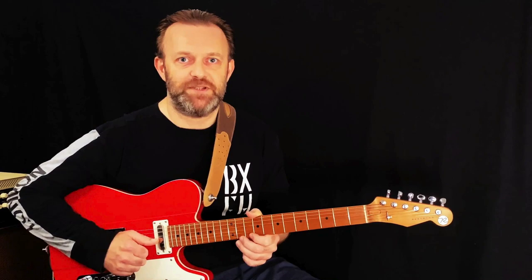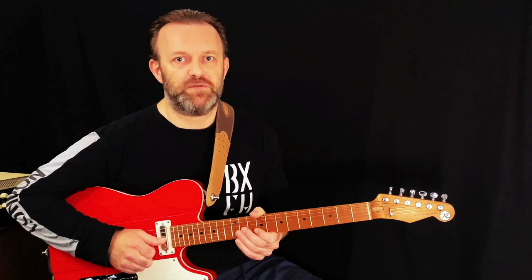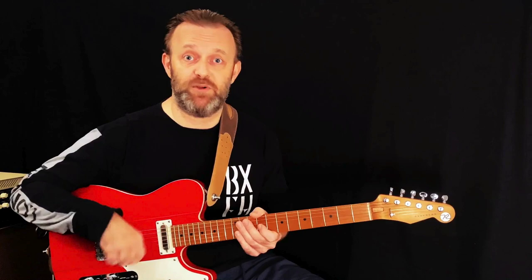Also, at the end of the video, I've included a screenshot from my Guitar Pro software, so you can actually see the tablature being played. So you can always use that, slow it down using the YouTube facility, and you can see how it's being played in time. You can jump ahead to that at any point using the links below. If that is useful, let me know. It's something I might do for future videos as well.